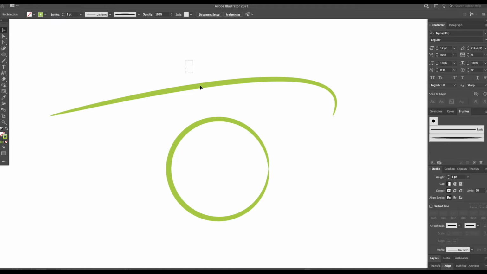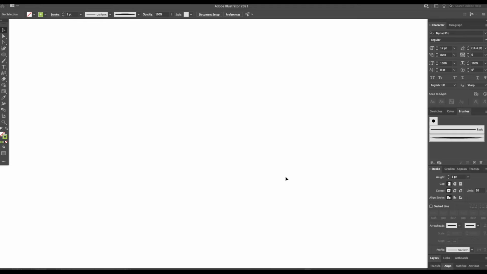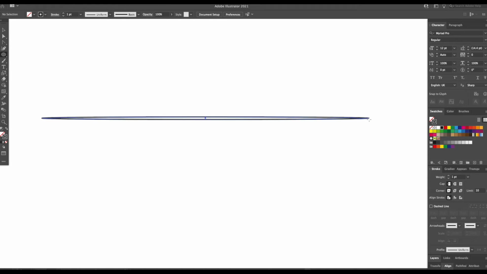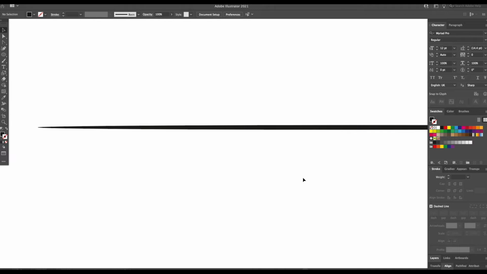So what we're going to do now is create a custom brush. So I'm just going to go ahead and delete that one again, just to avoid any confusion. Now what I'm going to do is select the black color. In the same way as we did before, I'm going to create a tapered line using that ellipse tool. Now I like to keep my line work very clean and sharp, but I also like an element of randomness to it, so that it looks a little hand drawn. It doesn't look too precise and too digital. So we can create the shape using the ellipse tool that we created this tapered line with.